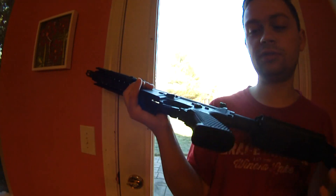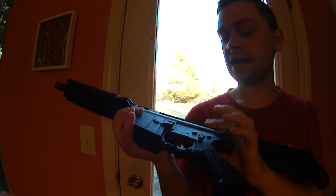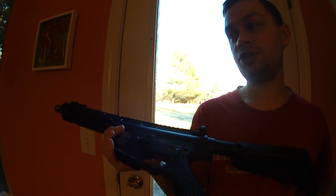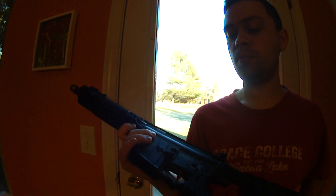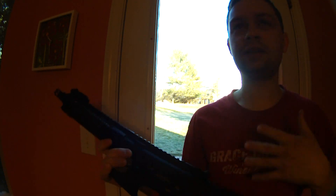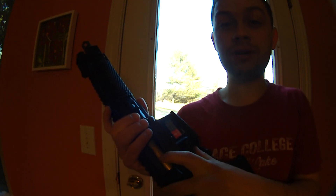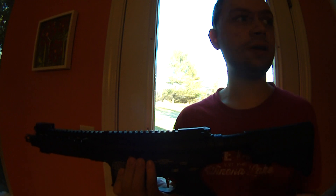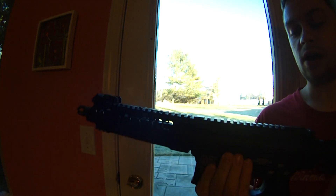In terms of internals, it has a Rocket motor, which is the same thing as the SHS high-torque motor. SHS 12-to-1 gear, short stroked by two teeth, with a Matrix M110 spring — those just shoot hot. I was surprised; this thing was getting .370 FPS with a .2 and short stroked by one tooth, so I had to take it apart again. It has a full cylinder by GMP, so maybe that helps get the higher FPS. Matrix springs kind of just shoot hot anyways — I've learned that over the years.